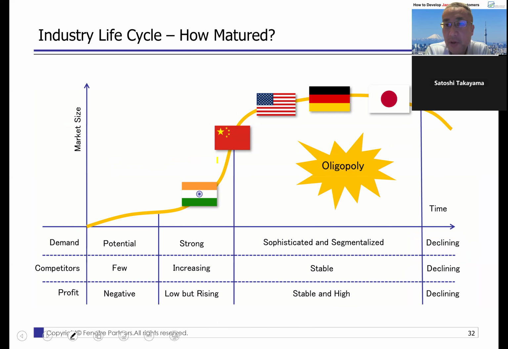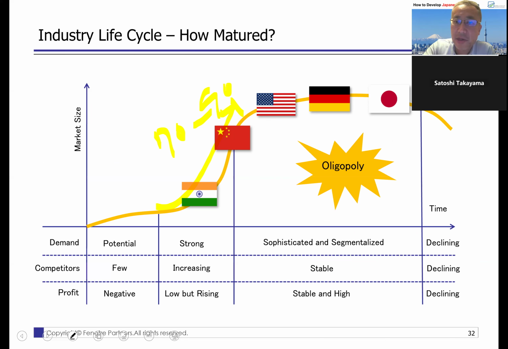So the background of that difficulty is the economic development stage. Probably you can get the meaning of this framework immediately. Actually, Japan was on the growing stage in the 1970s, 80s to 90s. At the time, our economy was growing, demand was growing, and many foreign companies were entering into Japan and forming a joint venture or setting up their own factory, as I explained, Procter & Gamble, Nestle. However, in this century, our economy hit the ceiling.